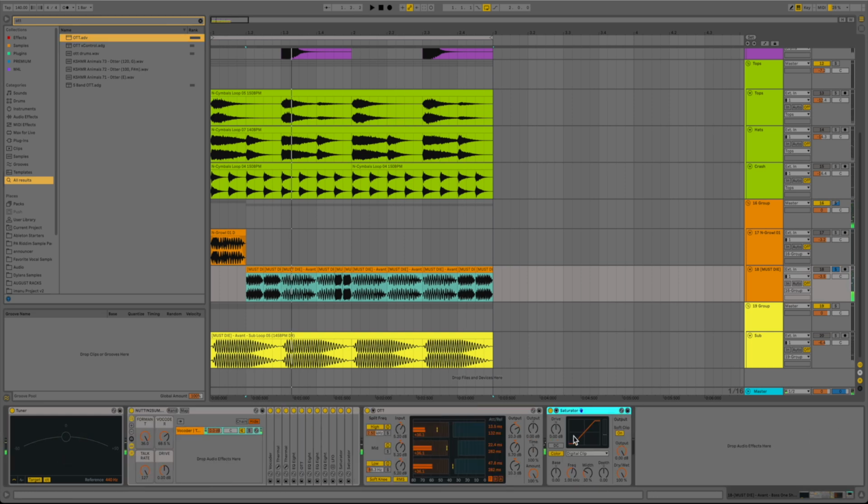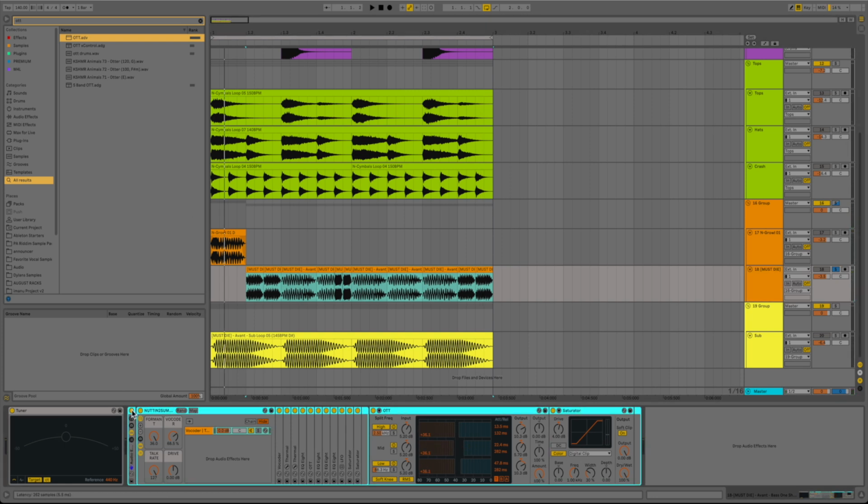And then I like to put the saturator after. Something like that. And then you have something that sounds a little bit more plausible for the section. So without it, and then with it. You can even add like reverb throws in between too to make it sound a little bit cooler.